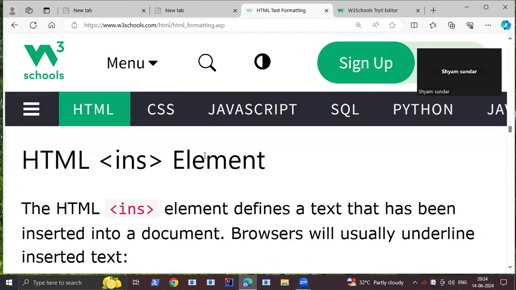Insert, I for italic, but the insert element. I told you, what is an element? Every element has a start tag, content, and end tag.